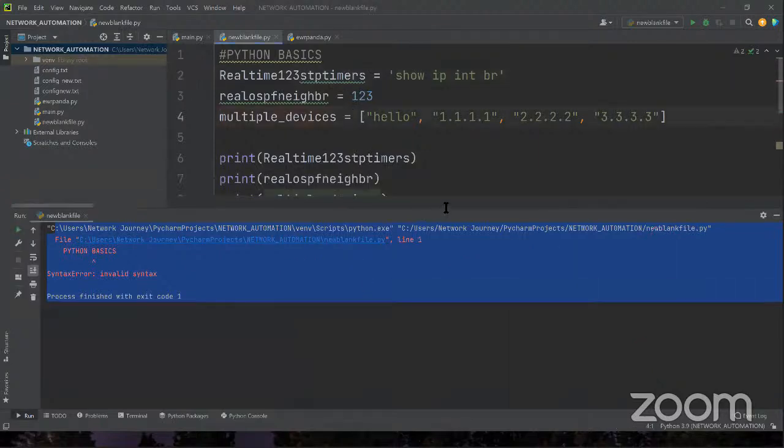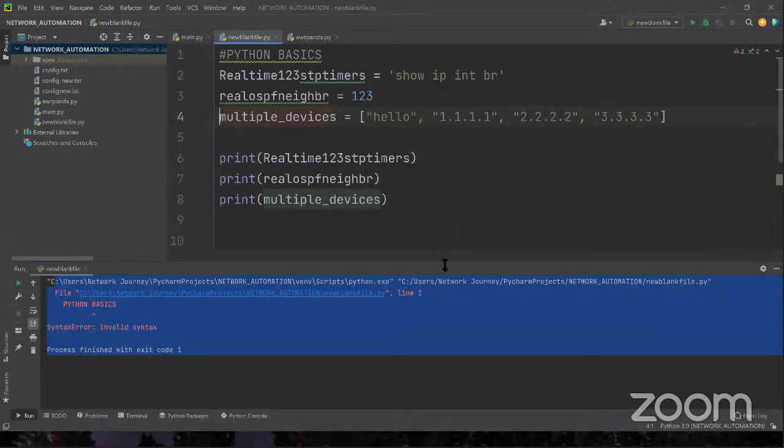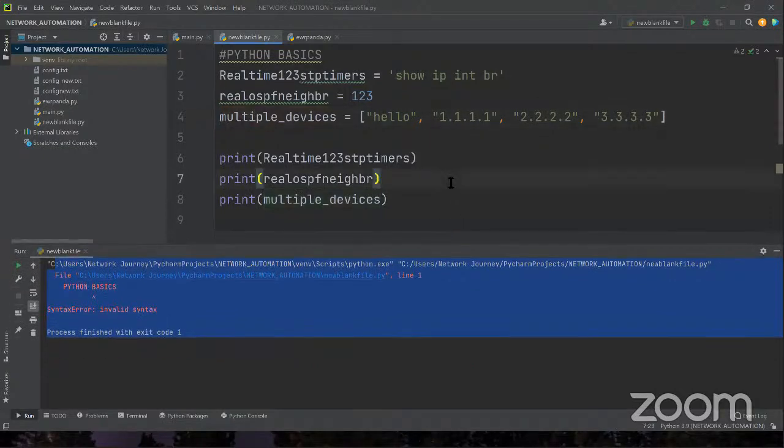Yes, sir. I believe the Python, which is an interpreter, ignores the comments. Yes, so these are all Python-based commands. PyCharm is just a platform where you're testing it out. Yes, and the action which reads all the scripts is done by Python.